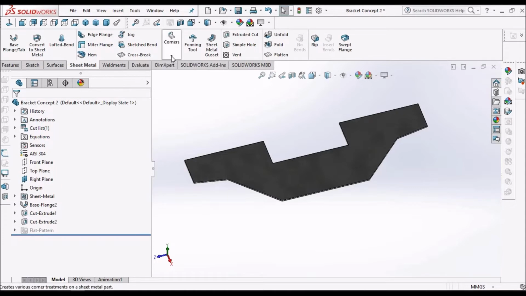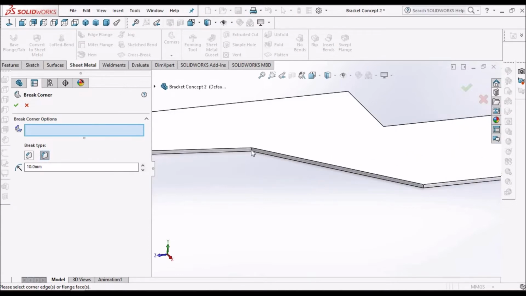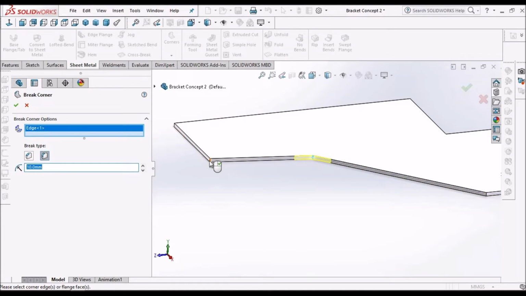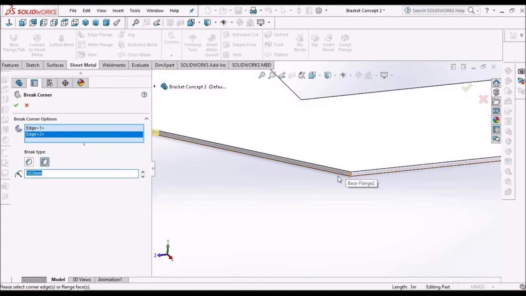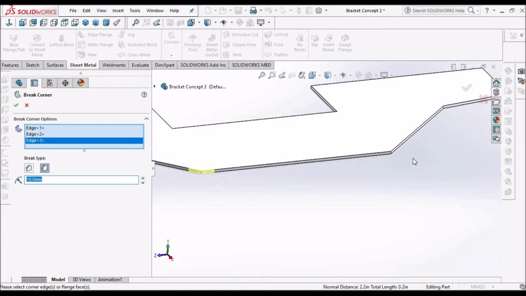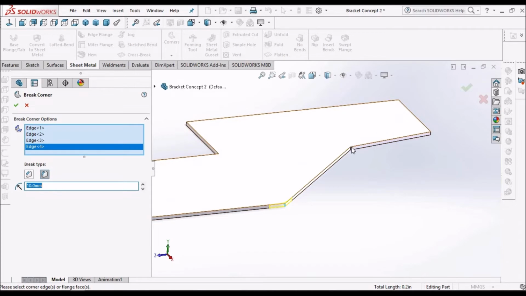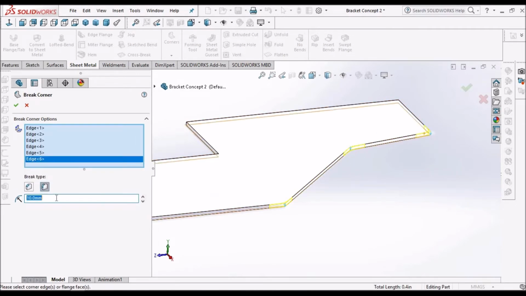So go to sheet metal. So this is 30 mm. Say okay.